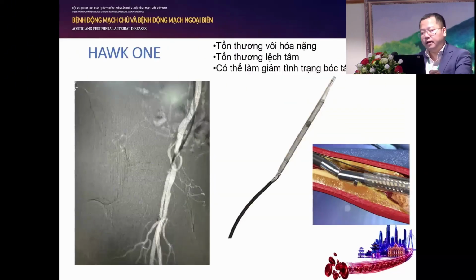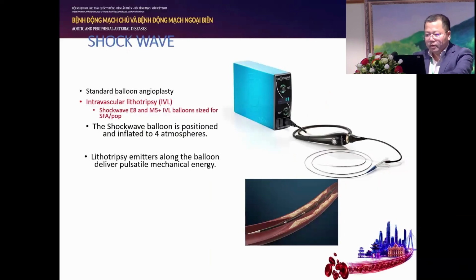And HawkOne, I think it's the same as rotation, but when the lesion is very big and on only one side, you can see the patient. I have experience using this one because I performed about 10 cases with HawkOne, and at first I think the result is quite good. If we can combine it with POBA or DCB, or maybe in the future we can use IVL.